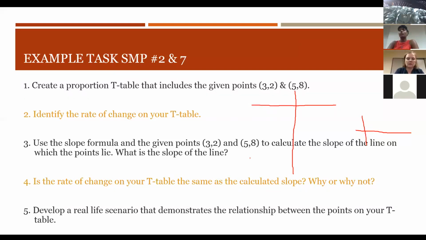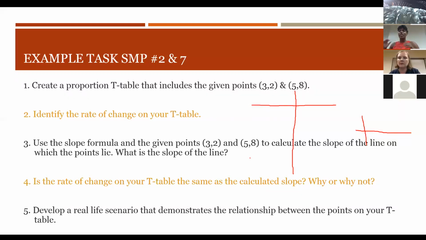Functions could be represented in 4 different ways, and a T-table or a chart is one of them. And the other way is a graph. So yes, you can definitely use T-tables along with graphing. I would not say instead of graphing, I would say in conjunction with them. And that's another way that you can take that same worksheet. We've all seen that worksheet where we teach them how to plot points, and then the worksheet has the little squares with the graphs, and we tell them to go practice plotting the points. And then the next worksheet is taking those points and making the line.